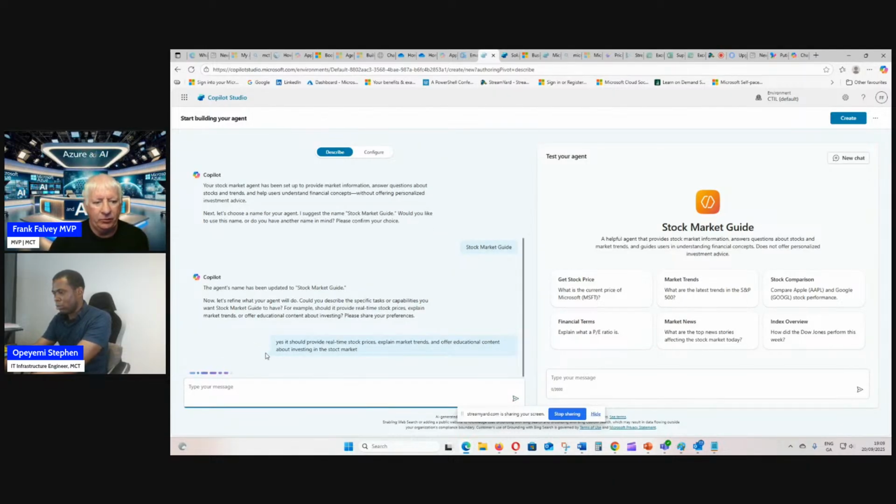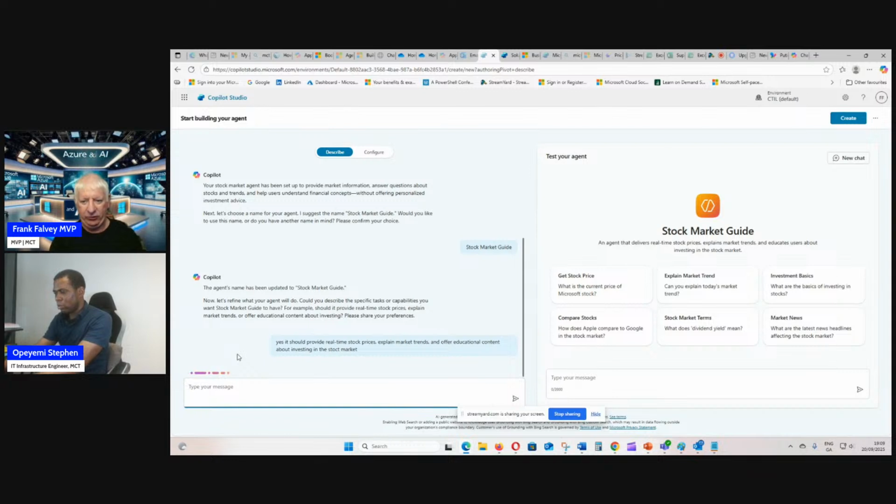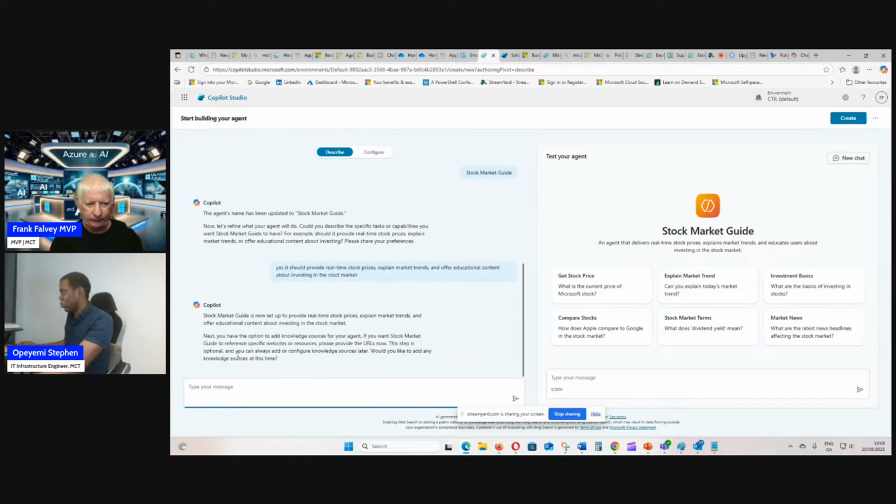Okay, so Copilot then is going to read what I want the agent to do. So now it's come up with: the stock market guide is now set up to provide real-time stock prices, explain market trends, and offer educational content about investing in the stock market.